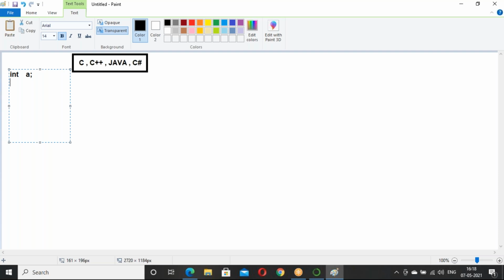Sometimes we initialize the variable, int b = 65, like this.